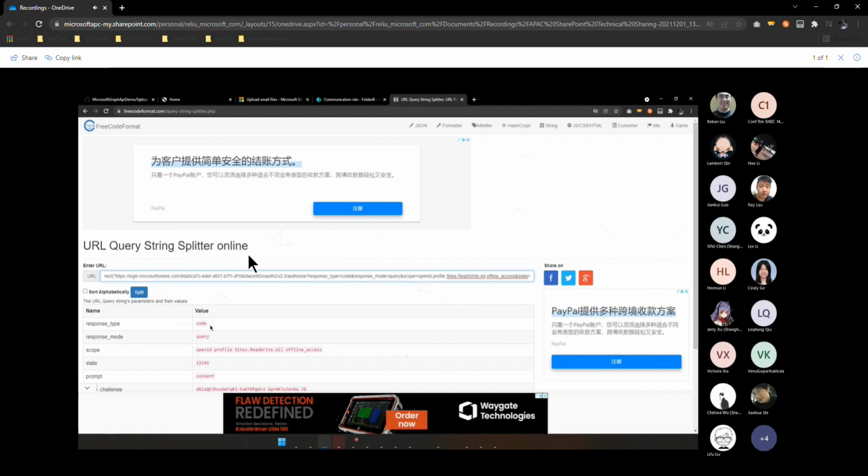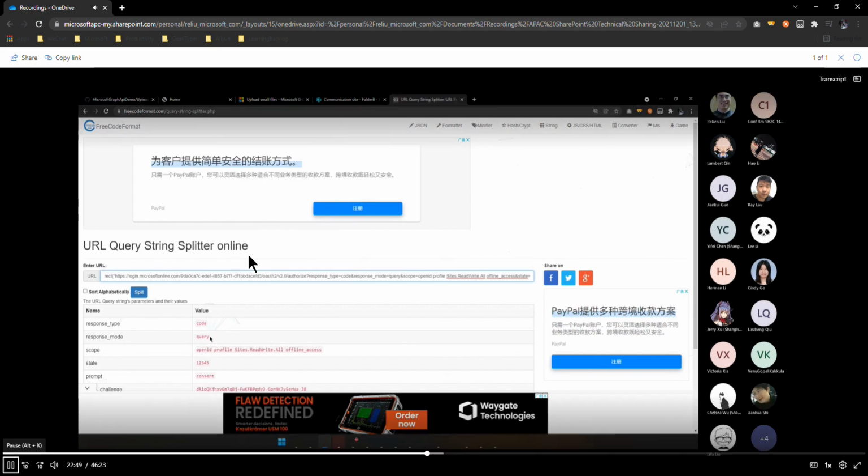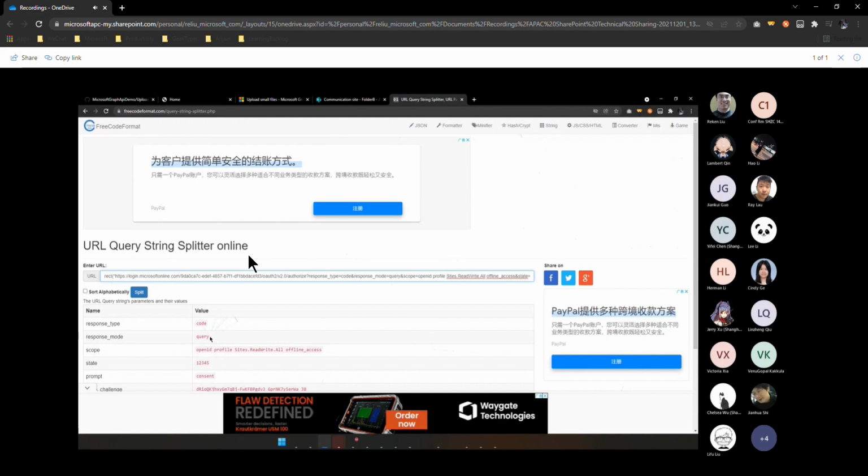Response mode query means that after the user signs in, the Azure Identity Platform, which is MicrosoftOnline.com, will redirect back to our application, and the authorization code will be on the query string in the URL. This is the scope. Scope means different permissions.